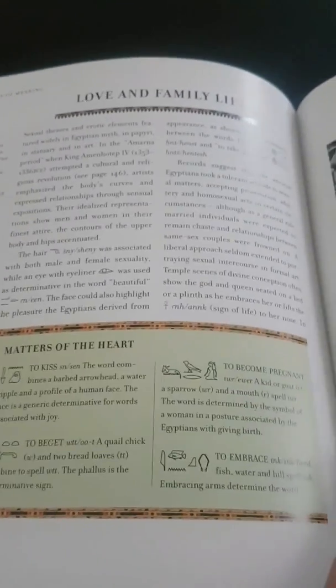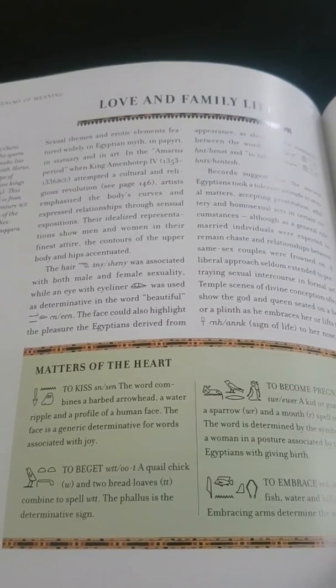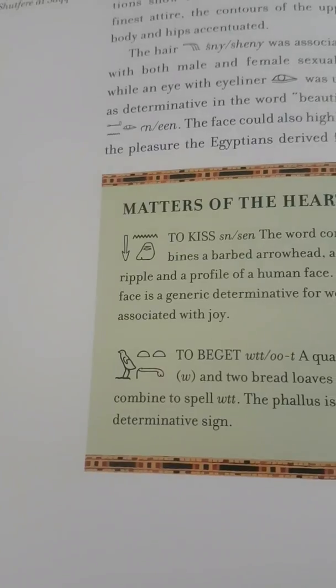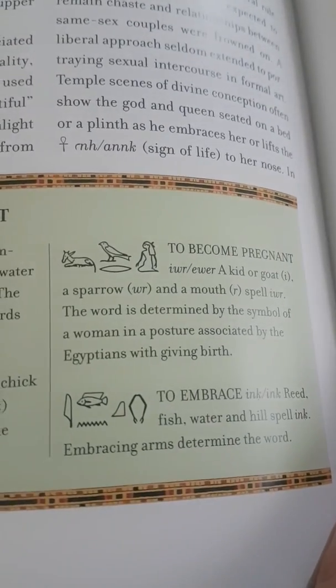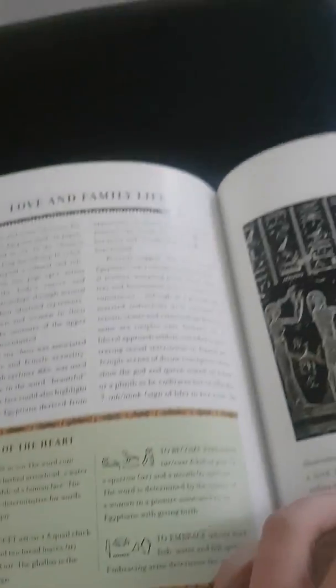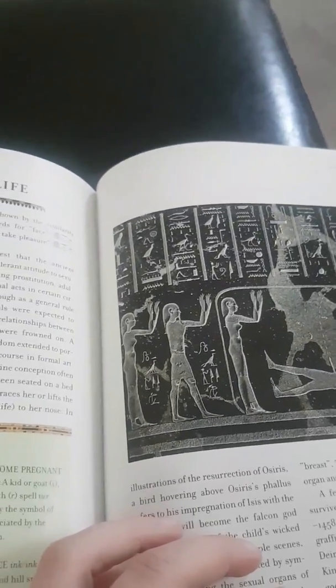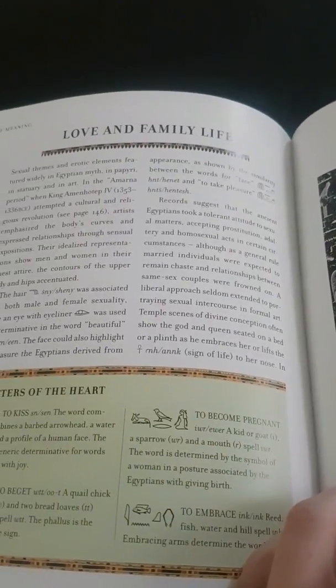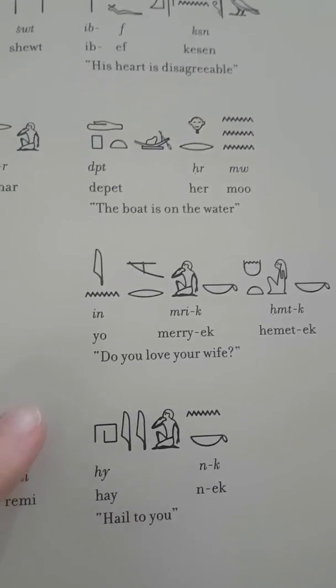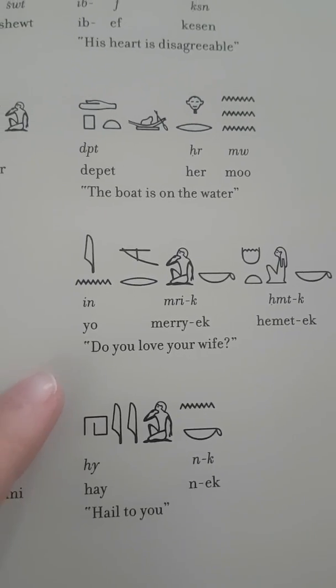In the small group, I'd have them choose a section. So, for instance, love and family, we would read about it, and then I'd have them look at different symbols that they use. So, maybe not all appropriate. And they would come up with their own message for it. With the hieroglyphs, so in the back there's like a translation kind of guide and all the hieroglyphs that you would use, reference file. So then using that, they would come up with a simple message, maybe like, do you love your wife?